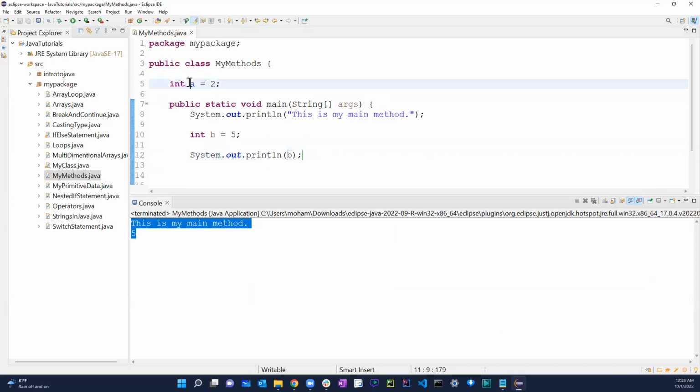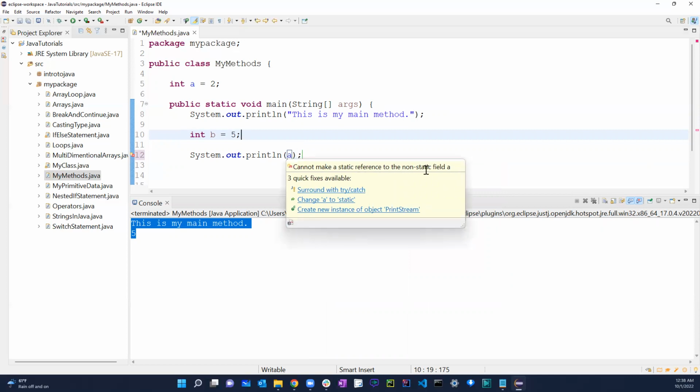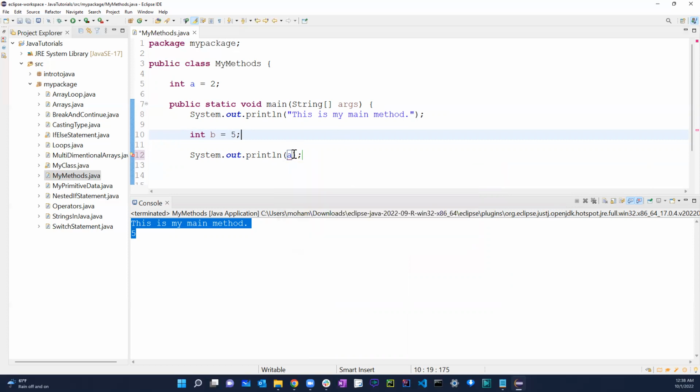Now, if I want to print this a in there, if I was to just change this b to an a, see, it gives me the error already: this cannot make a static reference to the non-static field. And then it gives you 3 fixes, like change a to static and all those different things.